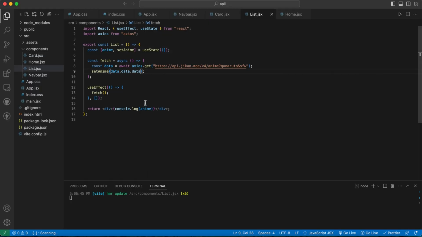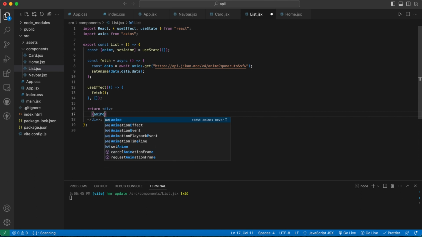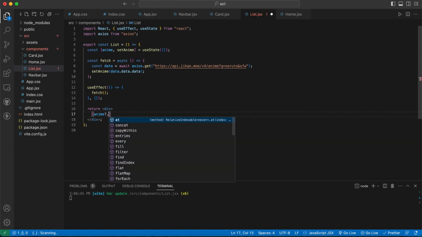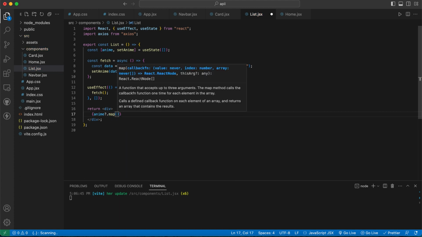Yes, now we can use the card view. We can pass in that data. Let's map it, so it's in the anime. Put a question mark, so if it's not an array, it will not return anything, just null. So let's call it Naruto at this moment.